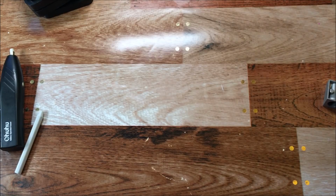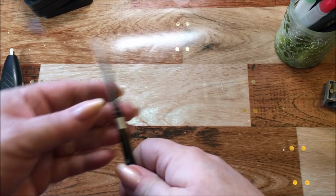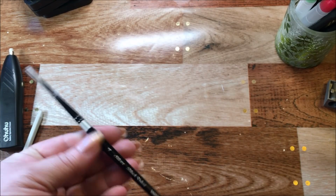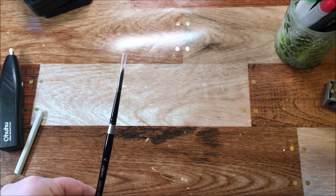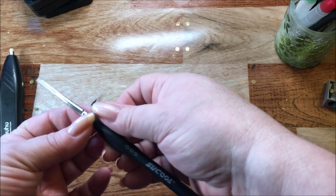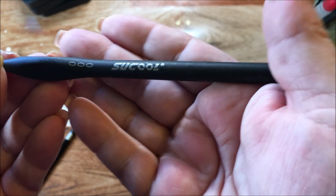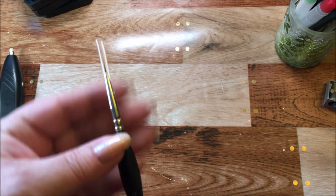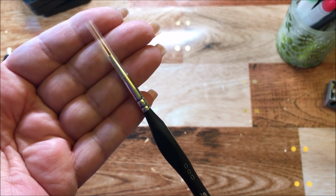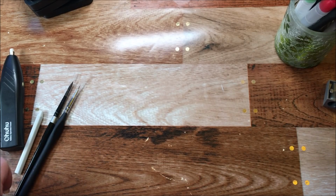On top of that, we have, I only own one of these, and this is a silver black velvet watercolor pen. It's a number 4, and I use that for watercoloring. I have these detail, and there's the name. You can look them up using that name, or get into detail brushes, but do you see how tiny that is? I've got a set of these to use. Get into the tiny spots.